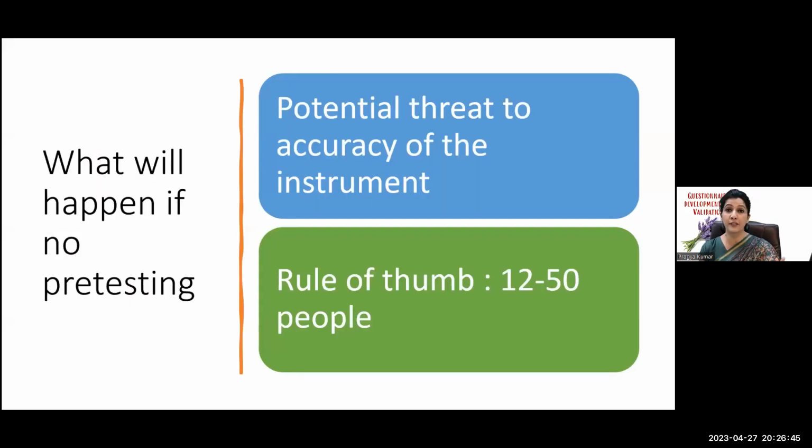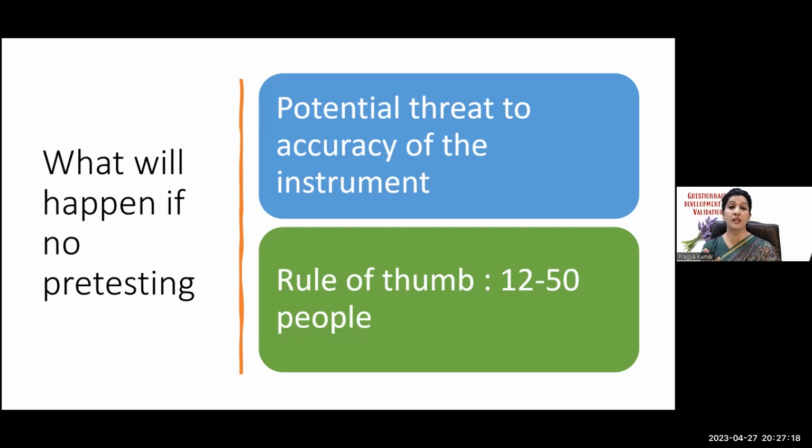So what will happen if you don't do the pre-testing? Pre-testing is very, very essential. Even if you do it on a single individual, that is okay. But don't administer any questionnaire without pre-testing, because it is a potential threat. You will complete all the data and you will not get anything. Recently we got some data where the individual had completed, I think, 600 to 700 data, and there was a fallacy with the tool, with the questionnaire.